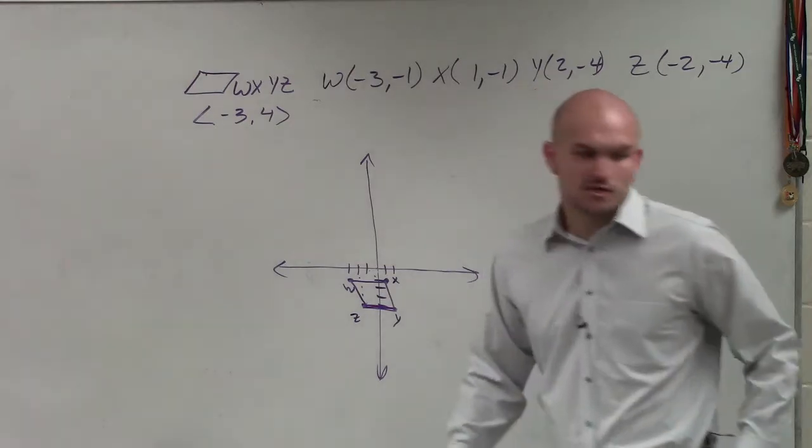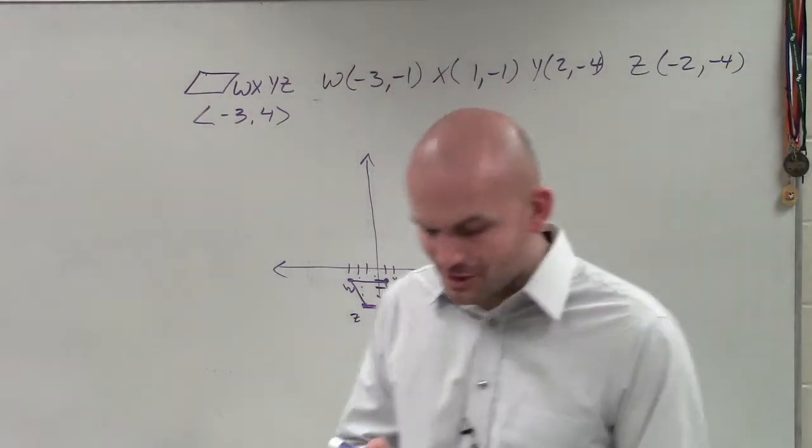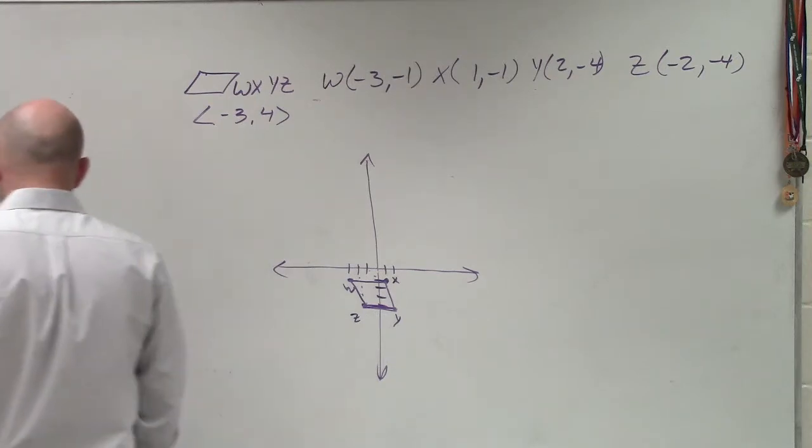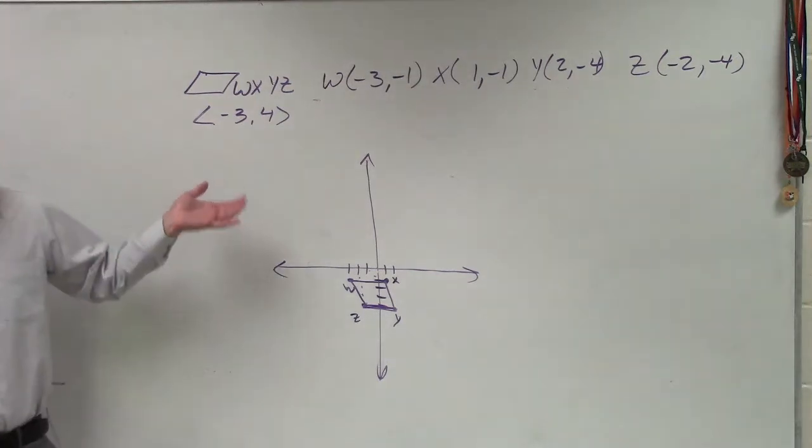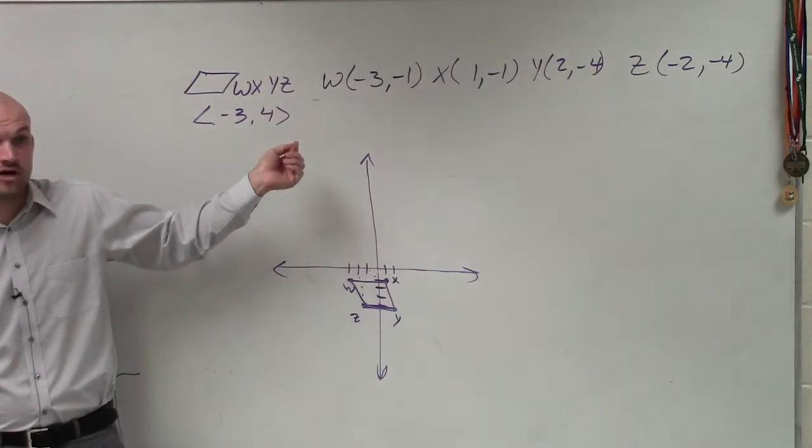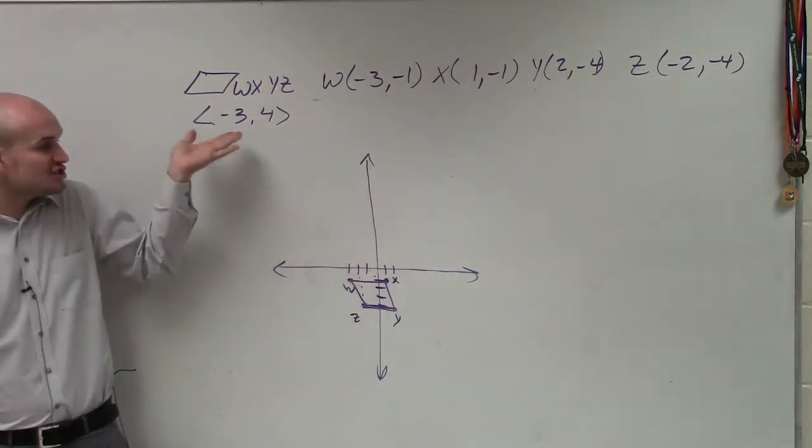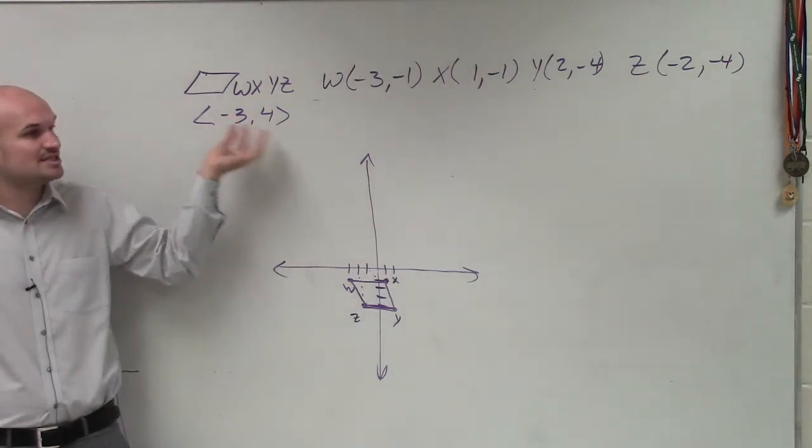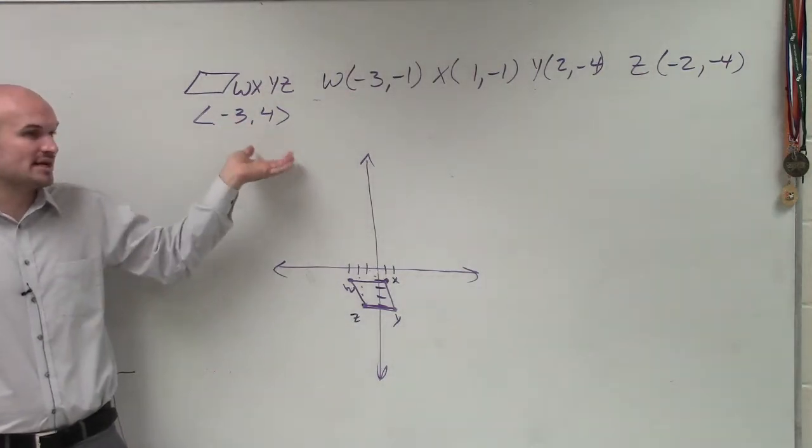OK. So ladies and gentlemen, there's our points. Now, if you guys remember, well, let's look at our transformation vector and determine what it's telling us. So Dominic, when we're writing this down, if I have a transformation vector of negative 3, 4, that's going to tell me to shift my graph, or shift each one of my points three units to the left and four units up.